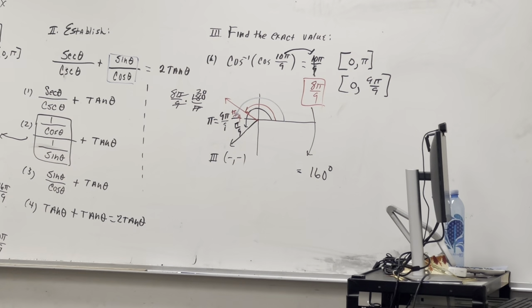Now, this rainy day, even though this might be a little tough to understand, you should at least be intrigued by it. Like, are you kidding? Professor, math is like that? All of a sudden I think there's no answer. It's not 10 pi over 9, and all of a sudden you give me the answer, it's 8 pi over 9. And then June checks it for me, and it is.